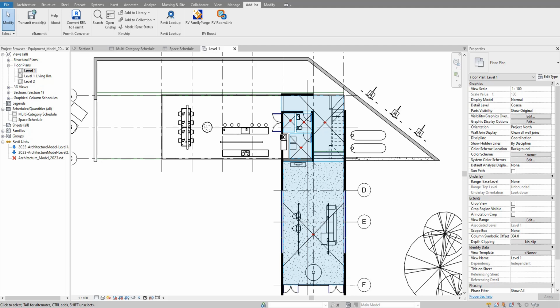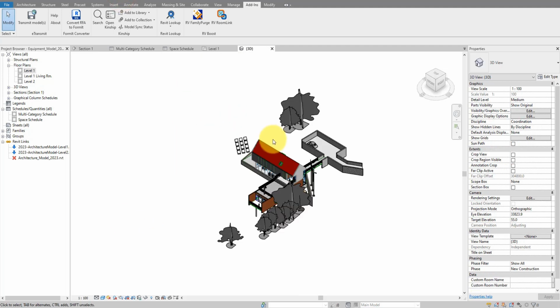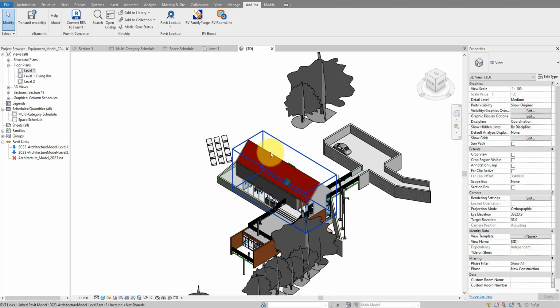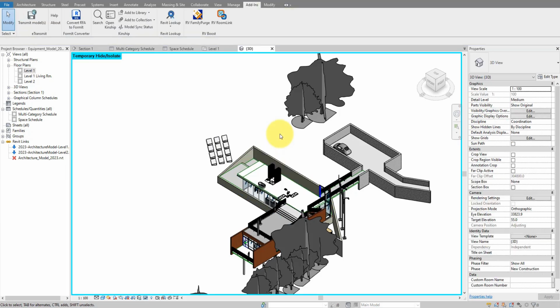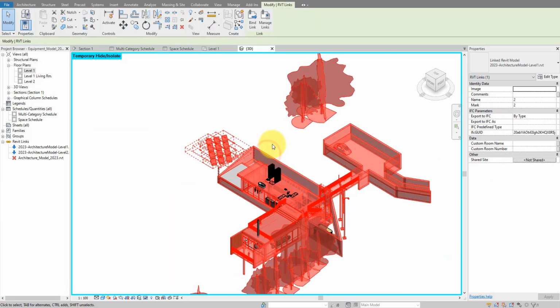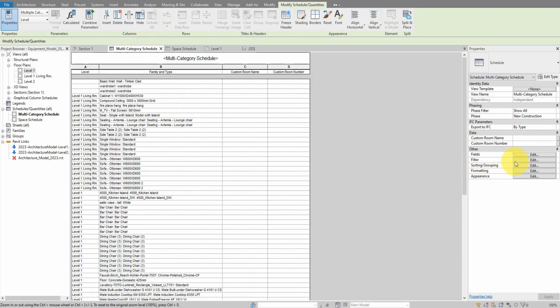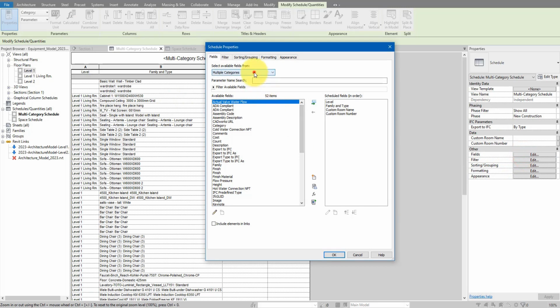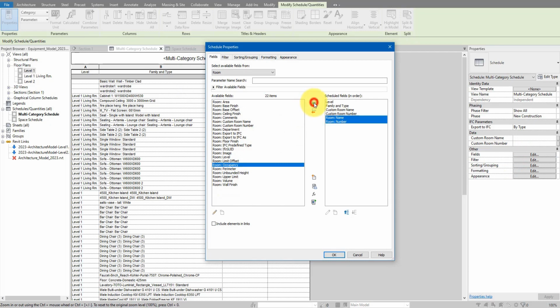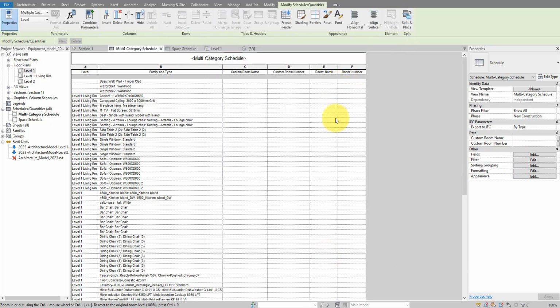I have here an example model where we have equipment and items. The rooms come from two Revit links. The first one is for the upper floor, and the second one here for rooms on the lower floor. In this model, I only have equipment like furniture objects, plumbing fixtures, and so on. If we go to this schedule here and try to find the room information from Revit, for example, using the room name and number parameters there, I can see that they are empty simply because my elements are in this model, but the rooms are from the links.